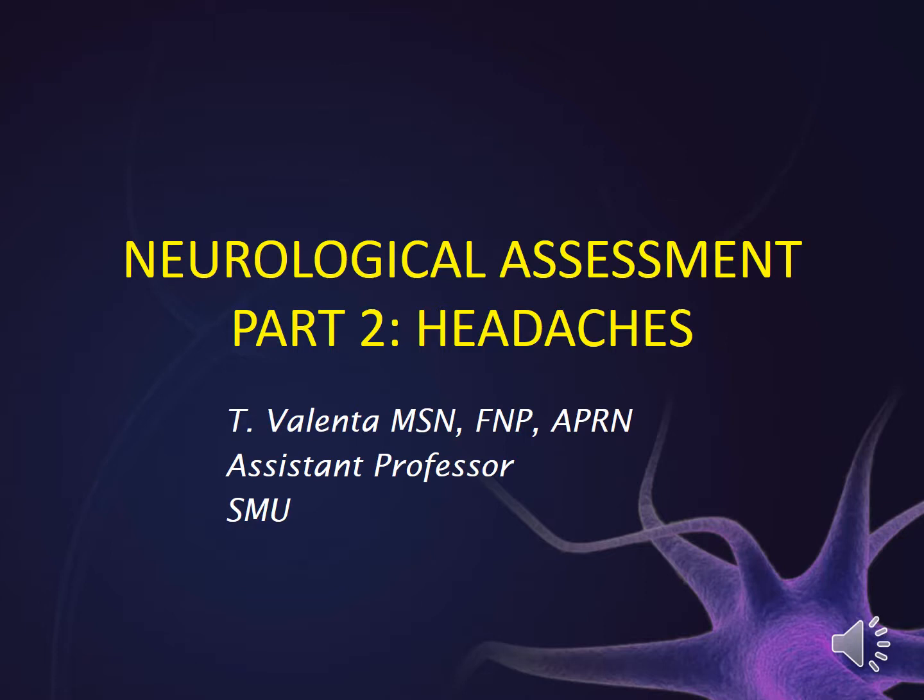This section of the neuro exam is going to include differentiation of the different types of headaches, primary and secondary, and of primary headaches, the difference between migraines, tension, cluster, and sinus headaches. At the end, I'll review a case study as well as the differentials, the actual diagnosis, and plan of treatment.